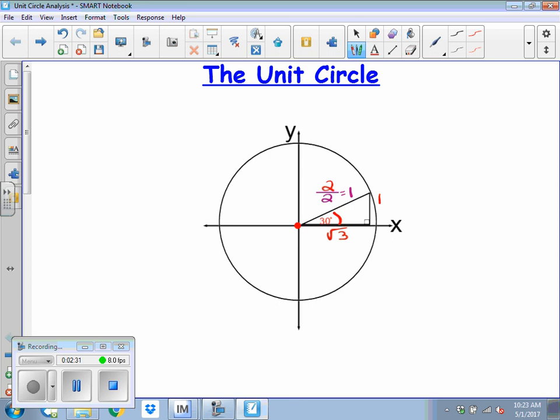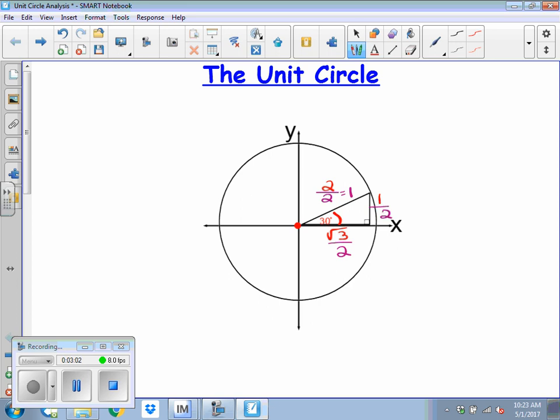But if I divide that one side by 2, what else do I have to do? I have to divide all the sides by 2 so that it scales the same. So now my ratio is square root of 3 over 2 and 1/2. And my radius is just 1. Everybody see that? Now that works in the unit circle, because it doesn't matter what the legs are, but the radius has to be 1.